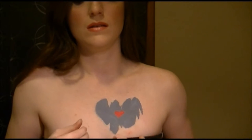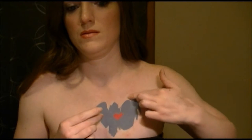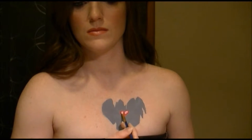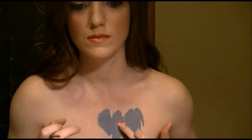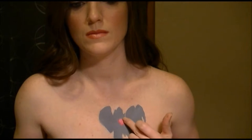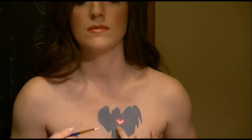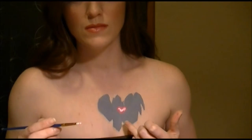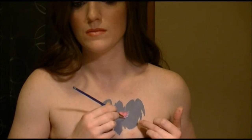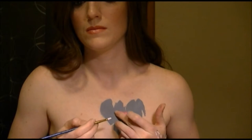If there's any leftover white marks, just go ahead and wipe them away and you're good to go. Then I mixed white with the dark pink from before and put it in the center of the heart, then blended it with my finger to give it that glowing effect. Then around the heart I just made some white dots and blended it with my finger all over — it doesn't have to be too perfect because it will give it some texture.